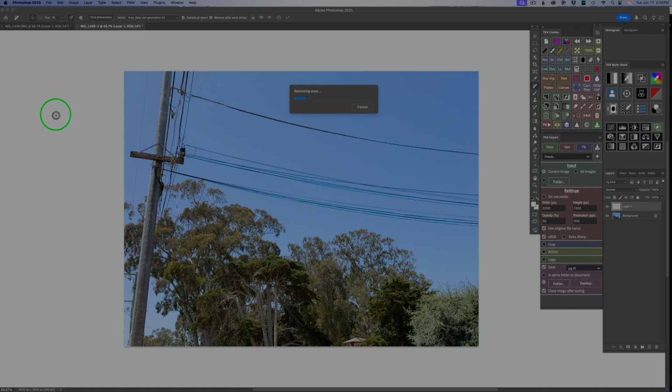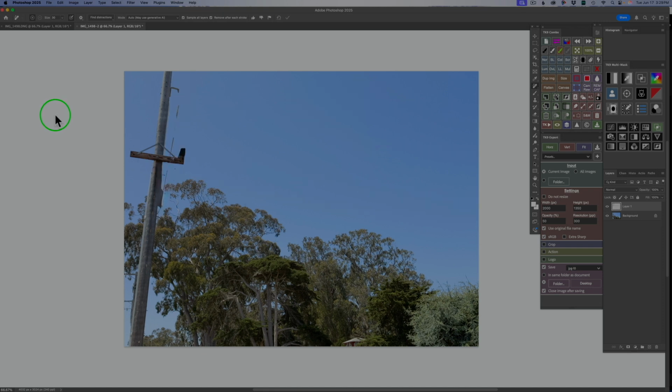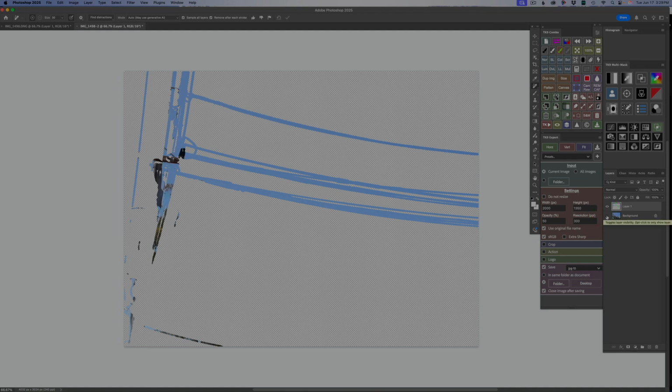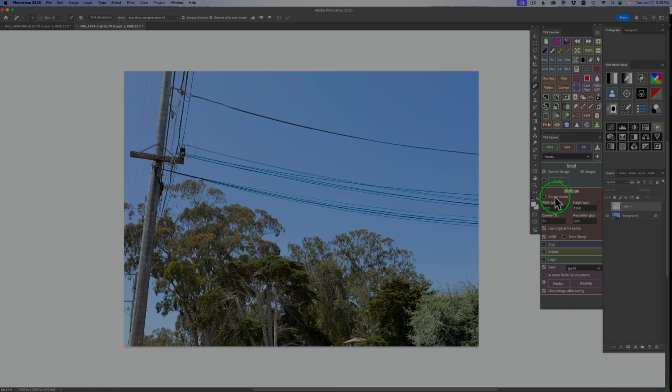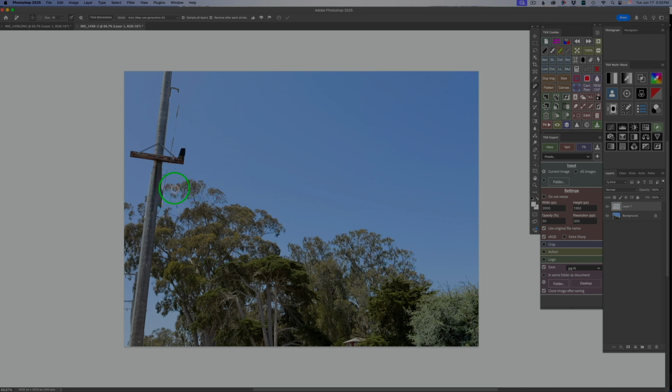And let's take a look at what it can do with this scene. And you can see it's missed over in here. Let me turn off the background layer and you'll see what it caught. It's caught over in here some of the actual pole itself. So maybe it's just Adobe's way of saying we haven't quite gotten this dialed in to where we want. I want to take a look up in that tree if it nipped anything. Not really. It didn't really take anything away, but you can see it didn't get this wire, so I could come back in and add that.